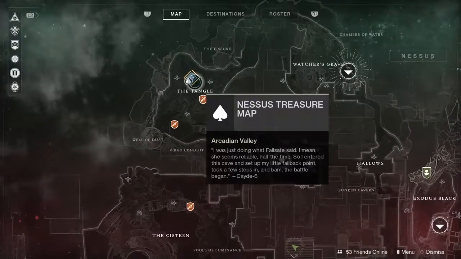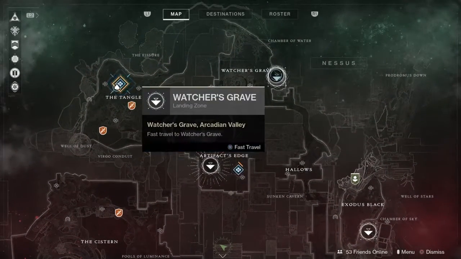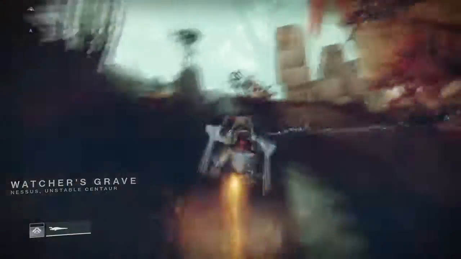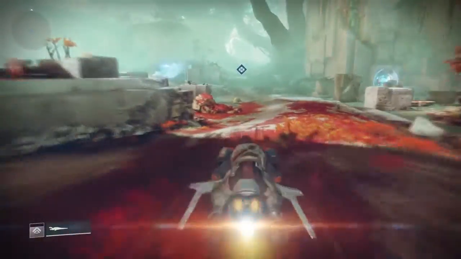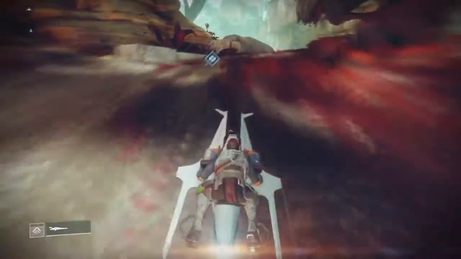Now we're on to the final one. This is the hardest one, really. You need to spawn at Watcher's Grave. Take the sparrow around to the site. There's a public event near it, so the best thing to do is to tag the public event and then follow the map till you get there.